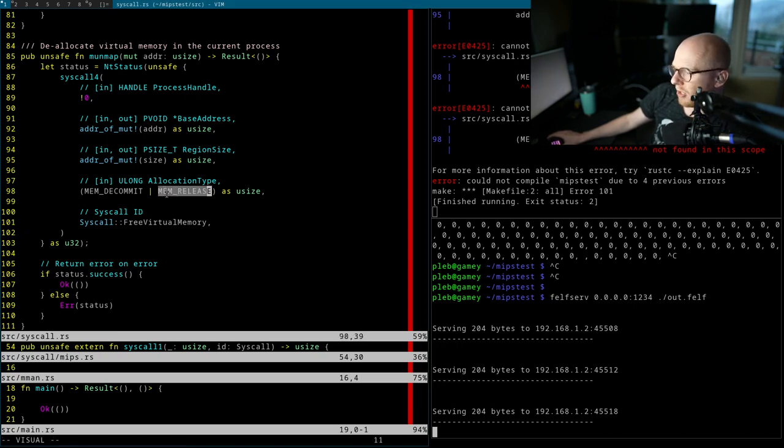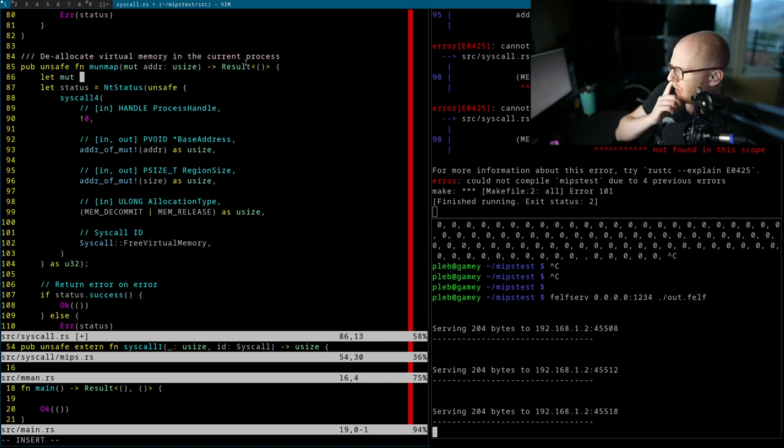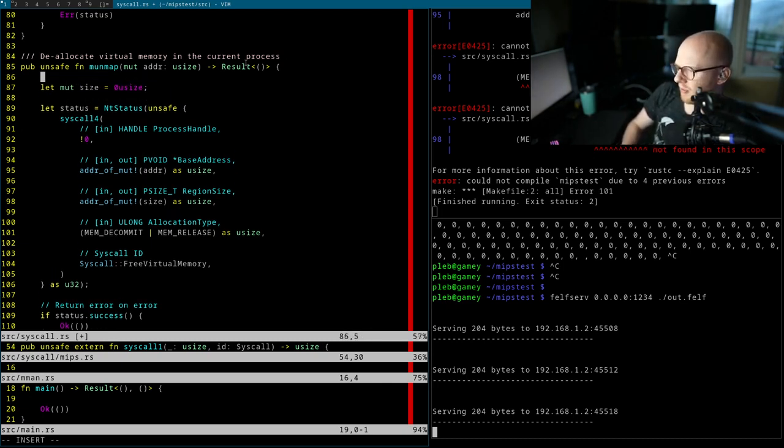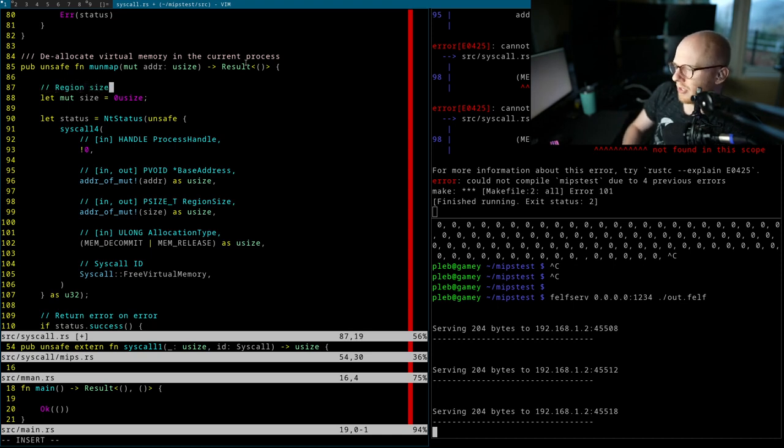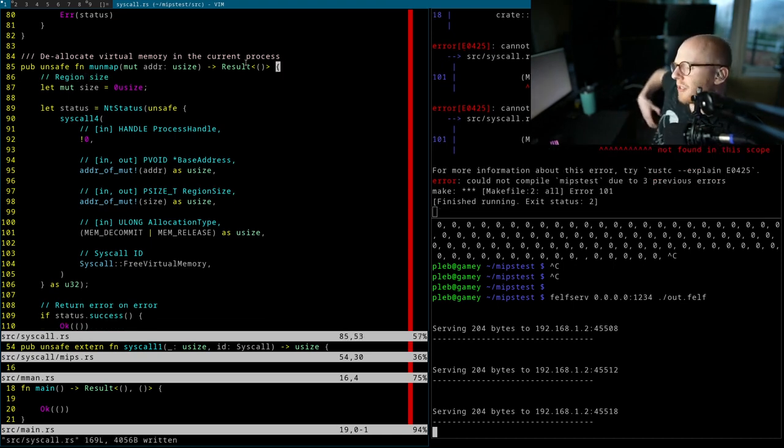So since we are doing a release, this actually has to be 0, and that's what I remember. Let mut size is equal to 0 usize. Region size, right? So that region size will be a pointer to 0. It'll get filled in with the actual thing, but when you call release, you have to have that be 0.